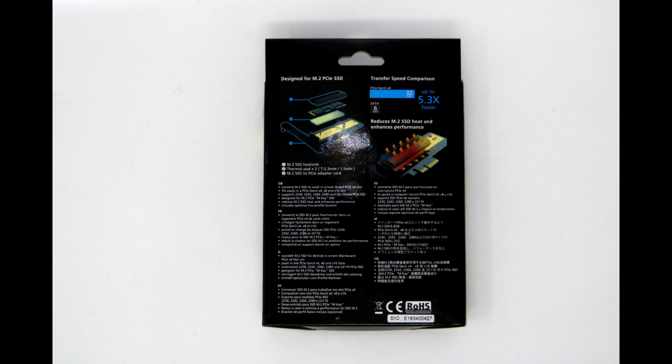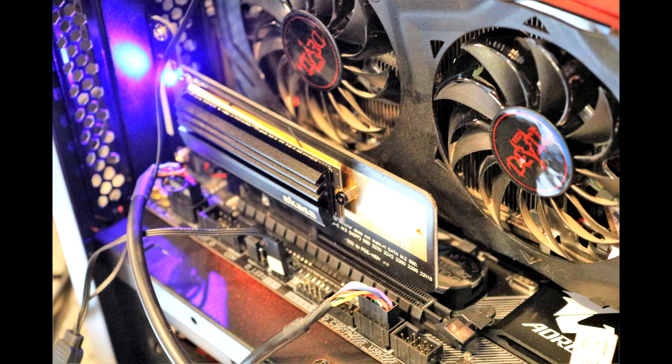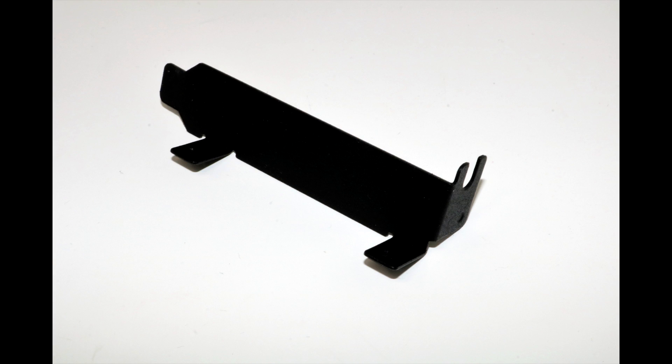The standout points were obviously speed and cooling. Pros: high read speeds, low temperatures, more consistent speed, and a possible increase in SSD lifespan due to lower temperatures. It has a nice black finish and will fit most builds — unless you have a white case. The negatives: there wasn't much change in write speeds unfortunately, though they didn't get worse. The other negative is it only comes in black, so it may clash with a white case or similar build.